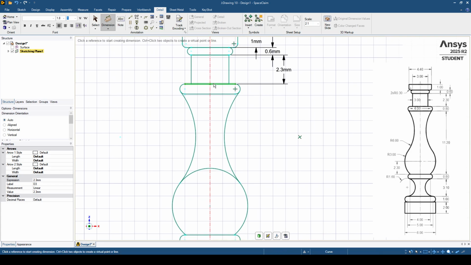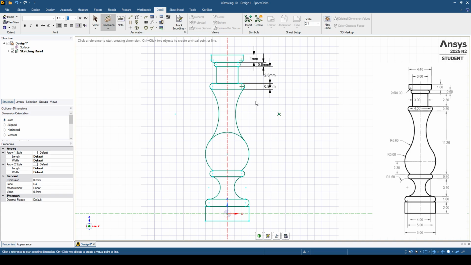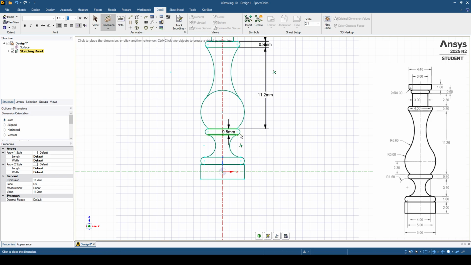Also you can prove if your model was drawn correctly as it mentions on the photo that you have. And from there to there, 11.2. From there to there, 0.8 and 3.1 and 1 millimeter, and there, oops, click 2 millimeter.